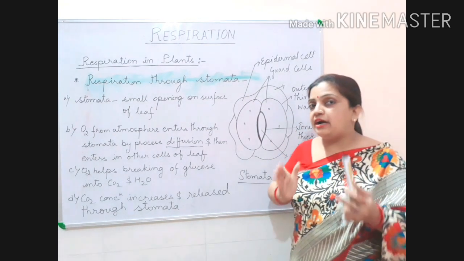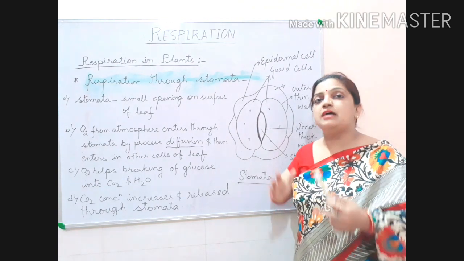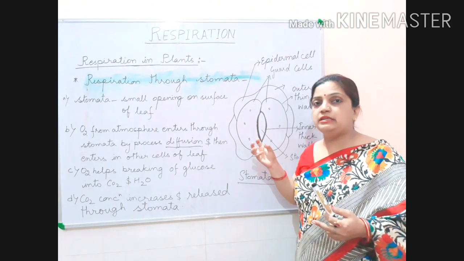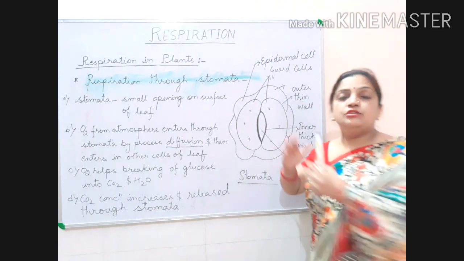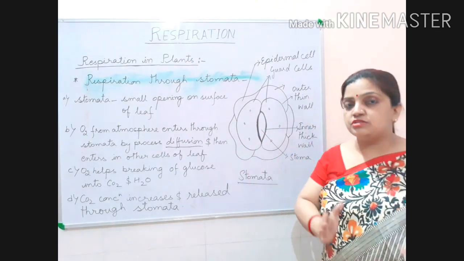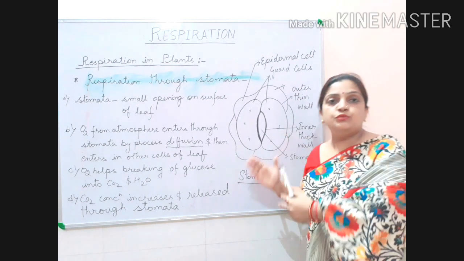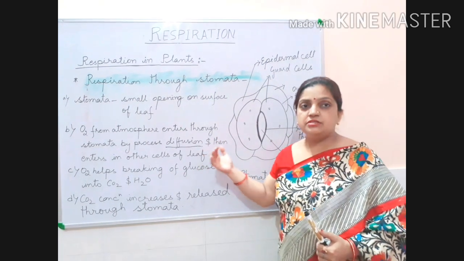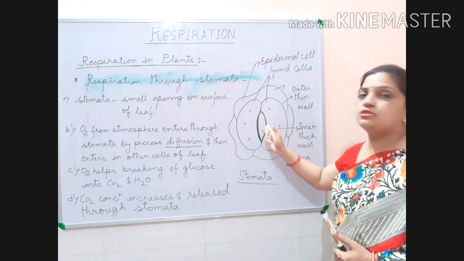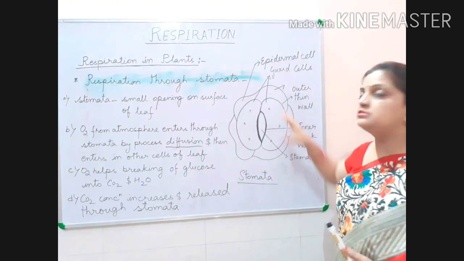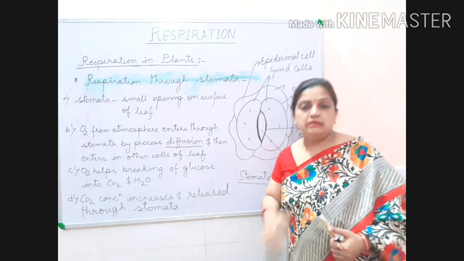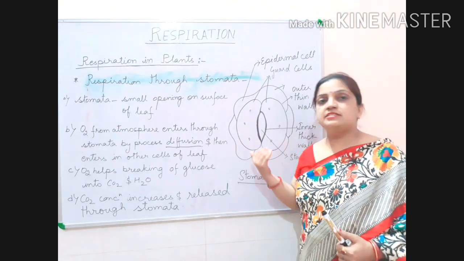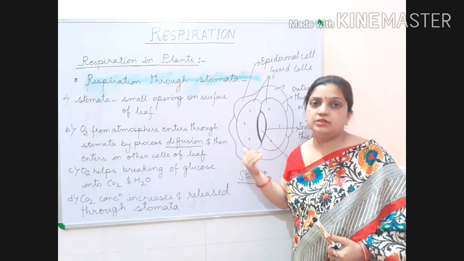So from the region of higher concentration, that means where the oxygen is in abundant amount in the atmosphere, and inside the cells the availability of oxygen is very less. So from the region of higher concentration to the region of lower concentration, the oxygen from the atmosphere, where it is in large amount, will move to the region where the oxygen is in less amount. So by the diffusion process, oxygen from the atmosphere will enter through the stoma inside the cells of the plant where the availability of oxygen is very less. This process is called diffusion. So what happens through the stomata? Atmospheric oxygen is entering inside by the diffusion process into the cells of the leaf.